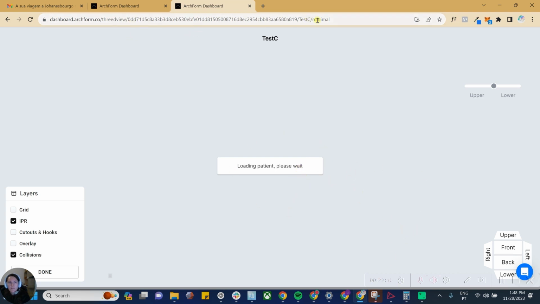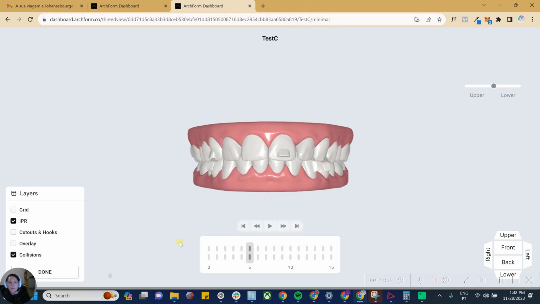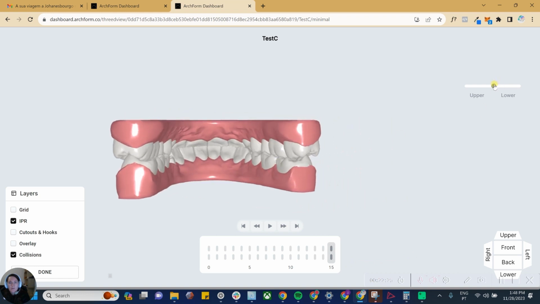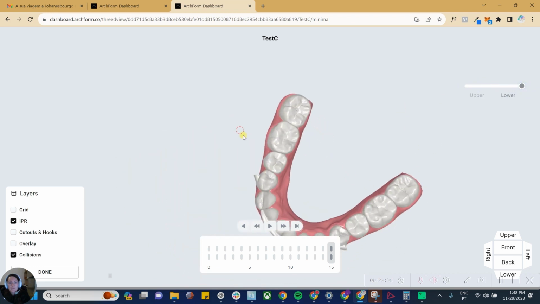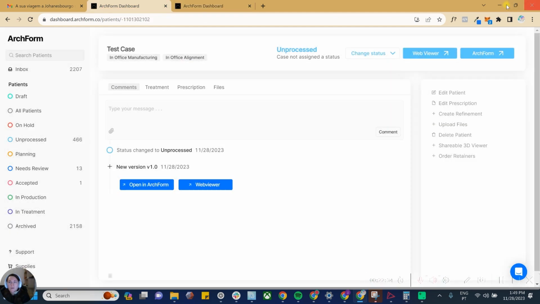And basically you can send this link to your doctor and they will be able to check the plan and go through the models and toggle on and off, upper and lower. So it's quite a nice feature that Archform has, but only available from the dashboard.